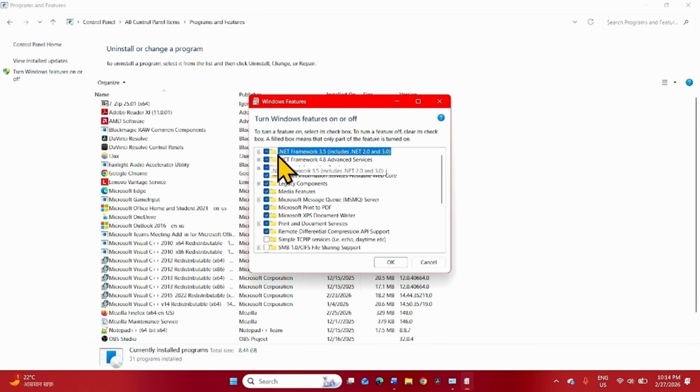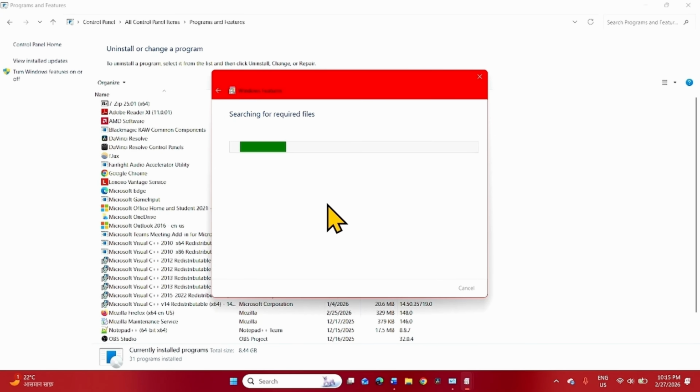Make sure that .NET Framework 3.5 includes .NET 2.0 and 3.0 is selected, and also .NET Framework 4.8 Advanced Services is selected. If they are not selected, select them and click on OK. This process will enable .NET Framework on your computer.